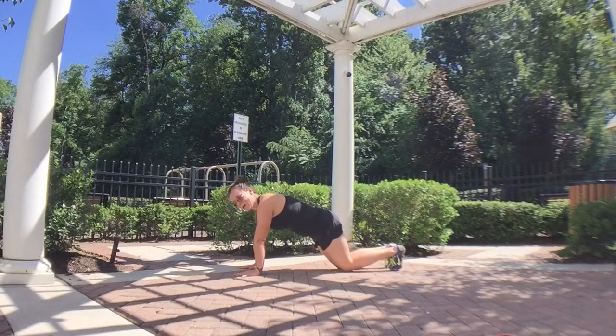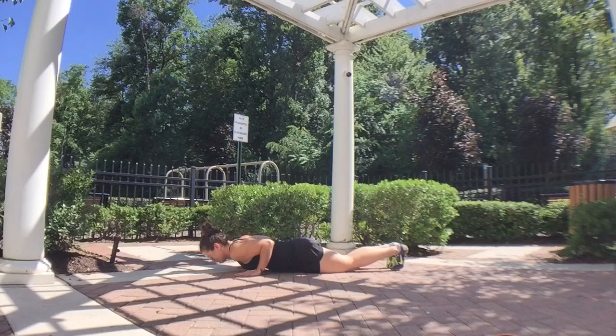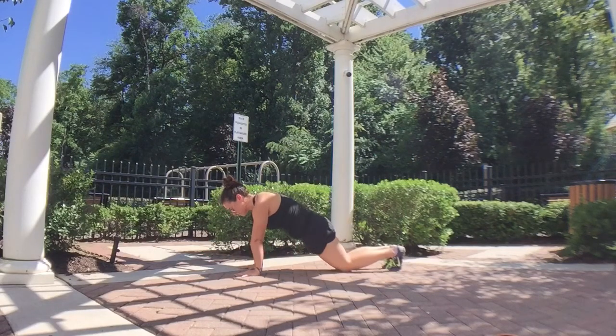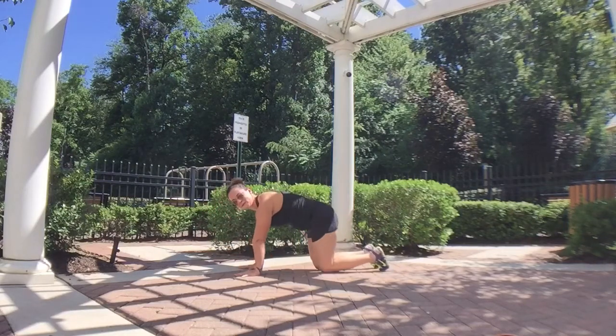So at that point, you'll drop down to your knees. So from the knees, it's the same idea. Reach the crown of the head forward, bend the elbows in towards the body, press up, and then bring your knees in. And then drop your knees down for the push-up, and pop your knees forward.